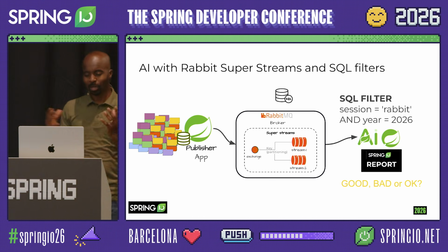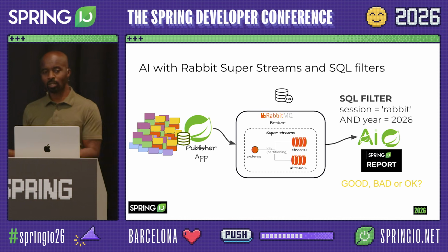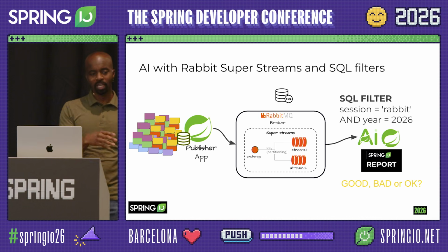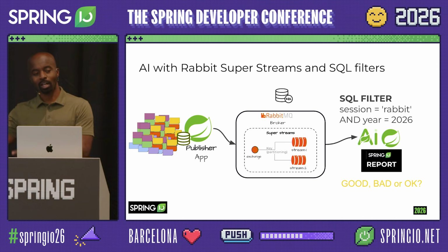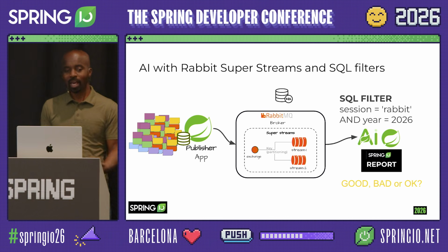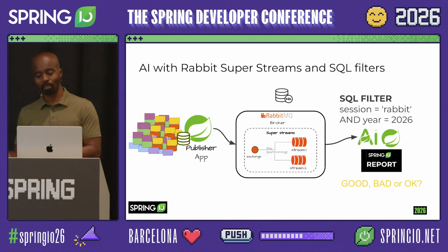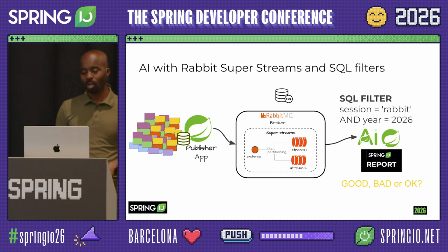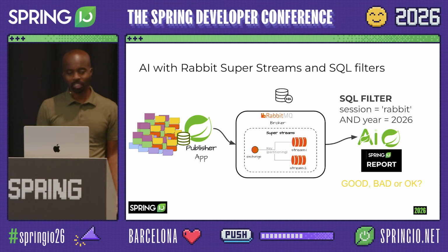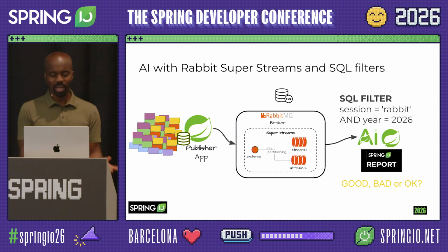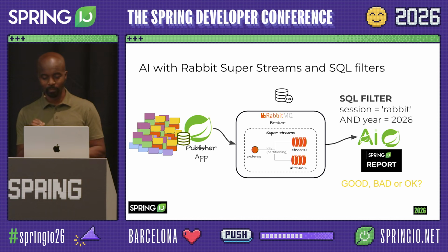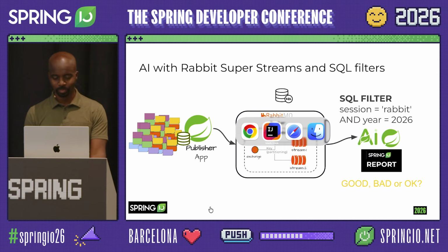I'm not going into details about it, but I have a model running on my machine. I have something called Ollama, which provides an interface for my Spring application to ask my model a question. My app is going to ask the model a question based on the data related to the Rabbit session. What does it think about this talk, right? So it's giving me a survey. Was it good? Was it bad? Was it okay? And it's going to try to match all of the records that are in the stream, and return the results. So let's look at the code.